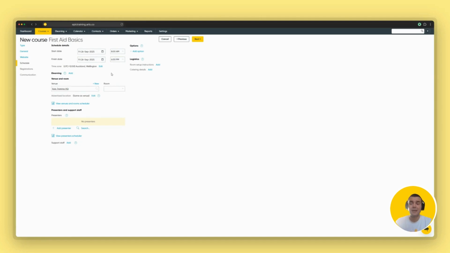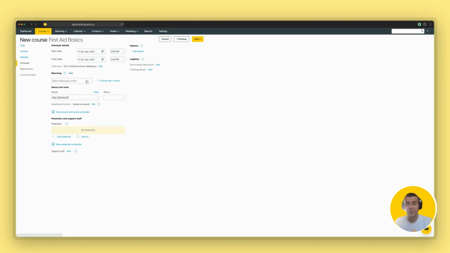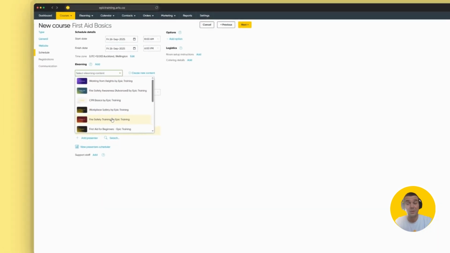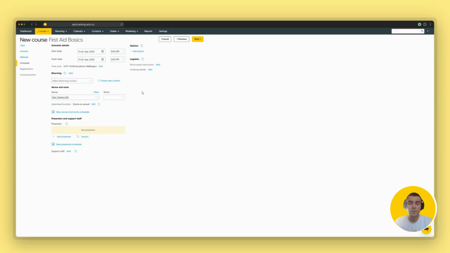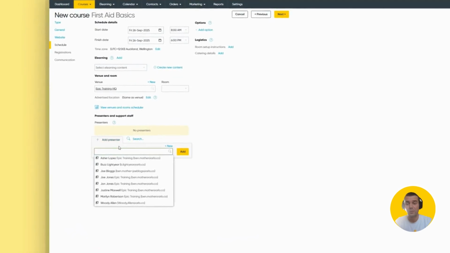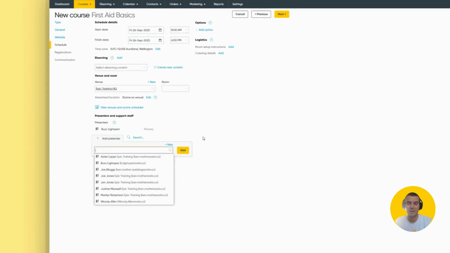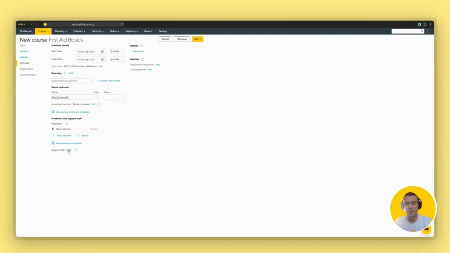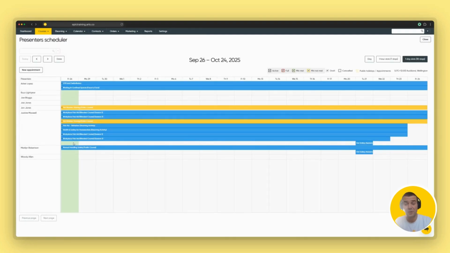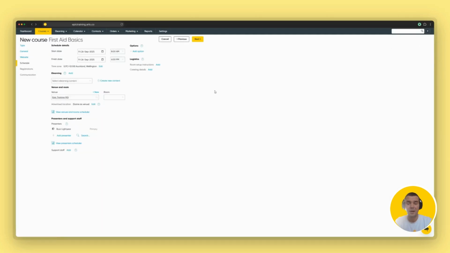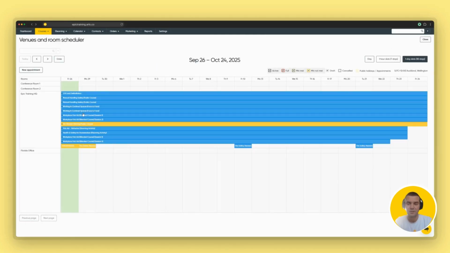I'll add the start and end dates, select a venue, and assign a presenter and any e-learning I've created in Arlo using our add-on. Arlo's built-in scheduler makes it easy to check availability for both presenters and venues, so you can avoid clashes and always confirm resources and have full confidence in them. If the venue or presenter is known, you can type into that search box and it will pull any associated location or presenter. I can also easily connect to the scheduler view to see a calendar of who and what is available, so again I can confidently lock in my instructor and location for this course.